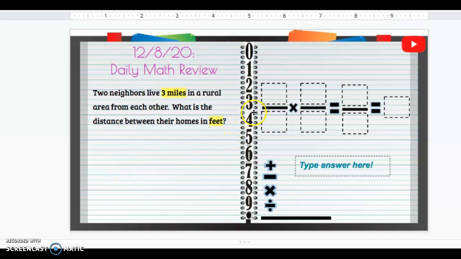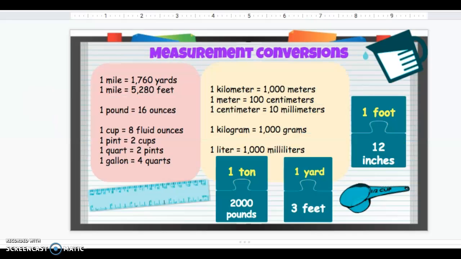So we set up our proportion. We know that 3 miles is the distance that we know, and we put it over 1. We're trying to get the feet part, so we're trying to convert miles into feet. I want to put miles on the bottom, and I'm going to see if I have feet with it on my conversion sheet, because right now I can cross off miles and miles. So let's look at our conversion sheet.